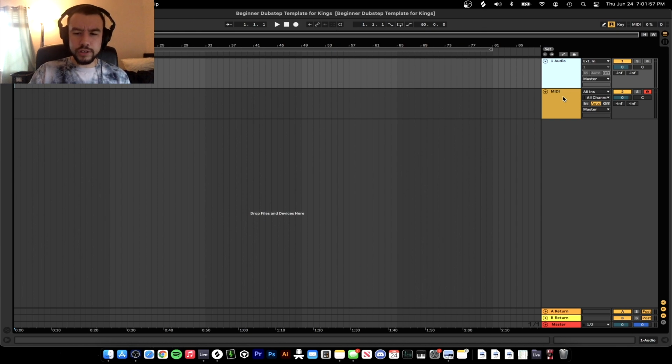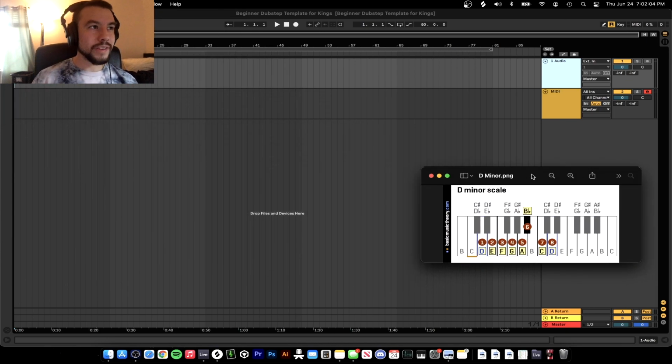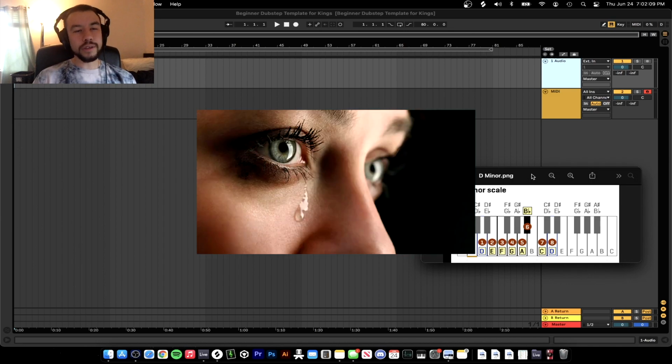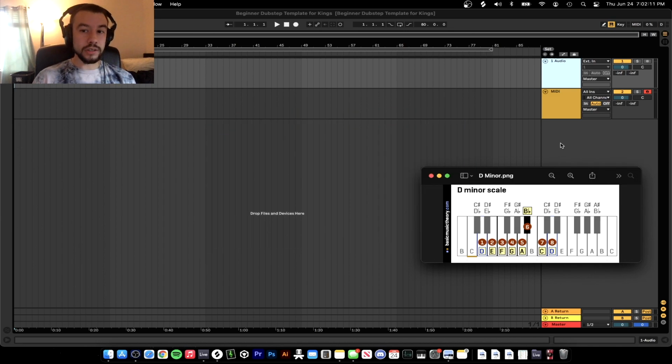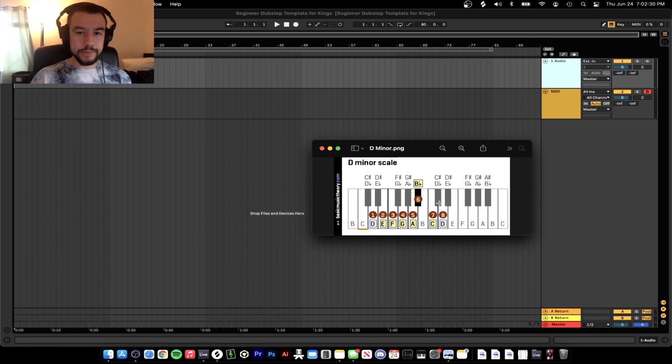You also want to make sure that you understand a little bit of music theory. You don't have to learn the whole piano for this type of music. But if you want your intros to be melodic, if you want people to get emotional and get feelings, you're gonna need to use music theory, which is just the piano. There's many scales to use. With bass music, we like D minor, E minor, F minor, D sharp minor. The lower keys with the strong bass notes. Specifically, what we're going to be using today is D minor.